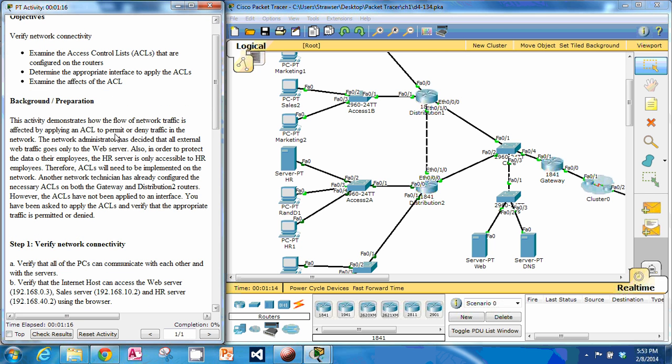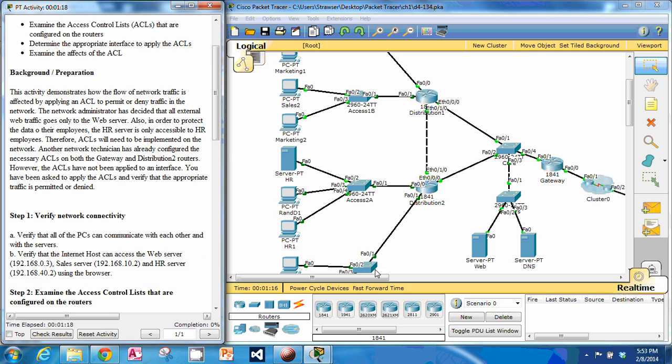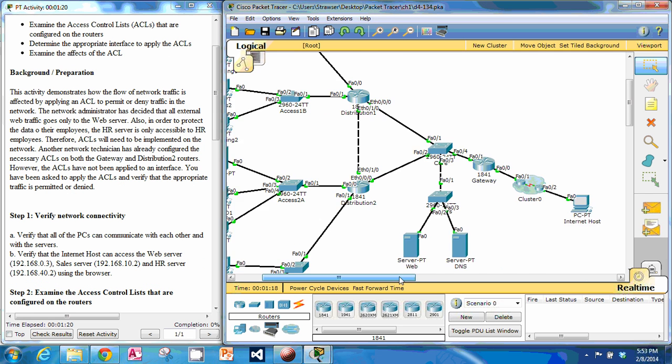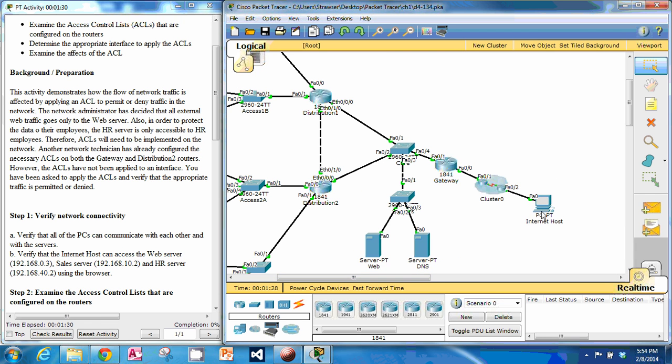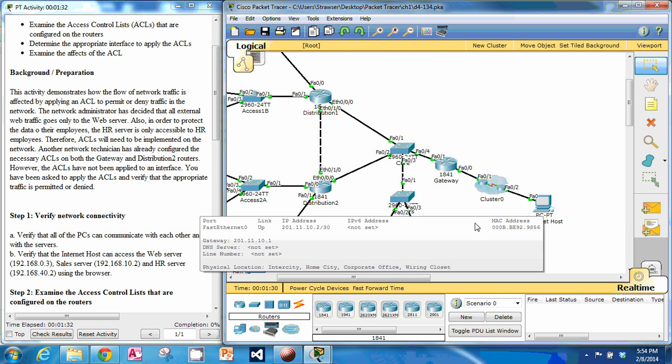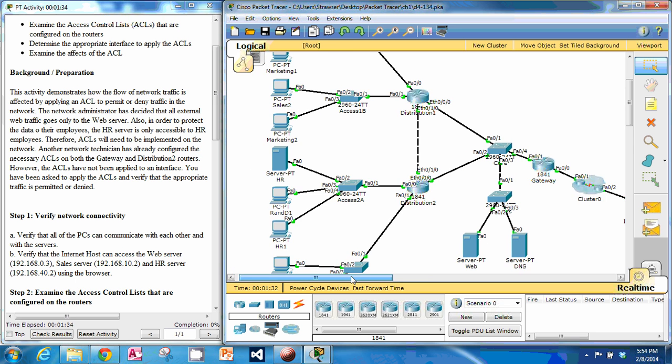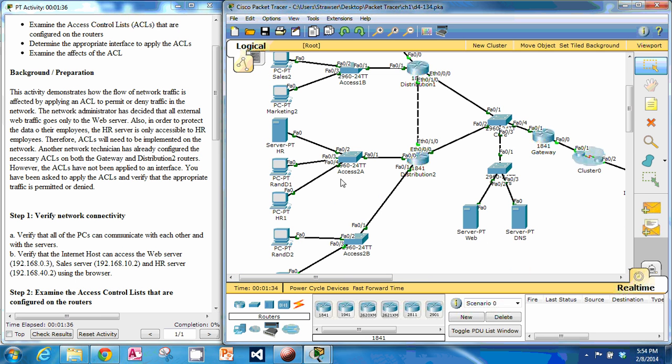So what we're looking at is we have the fully converged network. Right now everything can ping everything else, so everything's working. We have an internet host out here, and we want to limit some access to a few things, like the human resources server.